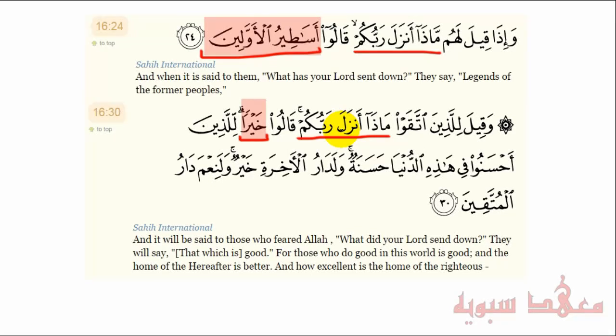Now when the disbelievers are asked this, the response is أساطير الأولين. Asatir are legends or stories of the ancient people, of the former people. If this was actually أساطير with a fatha, this would actually be incorrect. Because what would be the taqdir of that? أنزل أساطير الأولين. And they don't believe that Allah sent anything. So it's actually a contradiction. So here, أساطير الأولين, the taqdir of that would be هو. This is actually the khabar of a hidden mubtada. هو أساطير الأولين. And so you see the difference there. Just by changing the haraka from a dhamma to a fatha, it changes the whole meaning. And this is the precise nature of the Quran, that one can only have if he understands language in a comprehensive manner. Okay, وصلى الله على سيدنا محمد وعلى آله وصحبه وسلم والحمد لله رب العالمين.